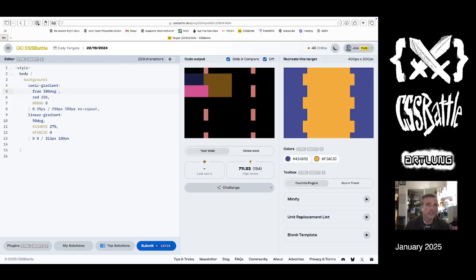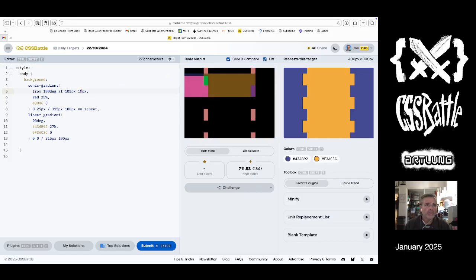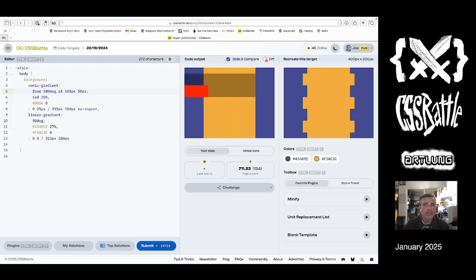From 180 pixel at... 100, 5, and then make this wider by 315. And the "at" needs to go downward. The "at" goes down to 2, 3, 4, 5.